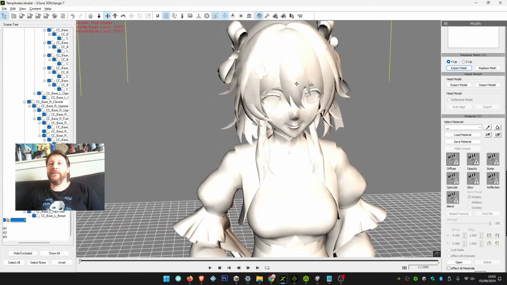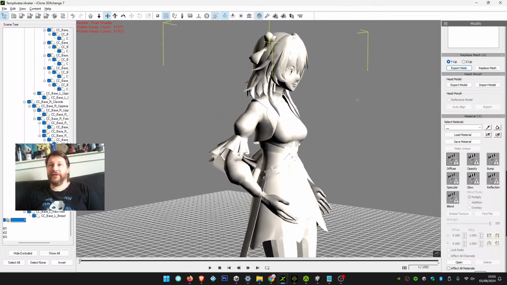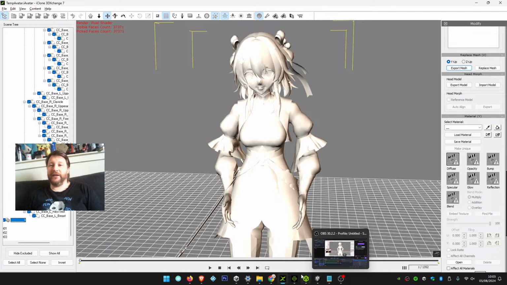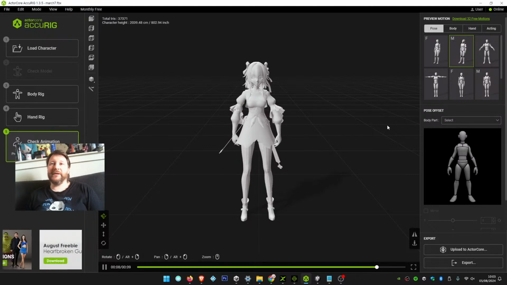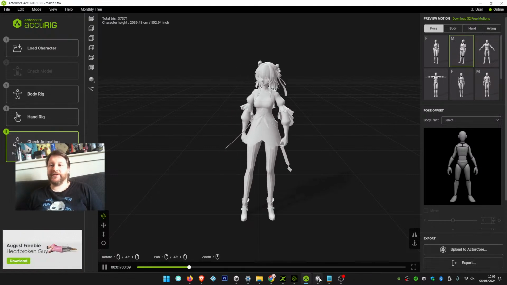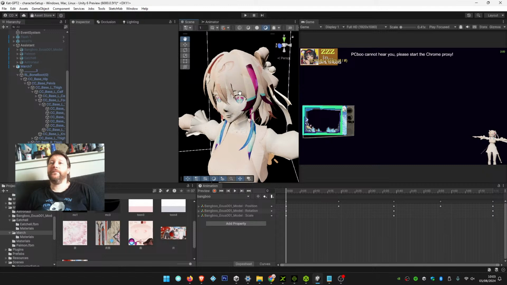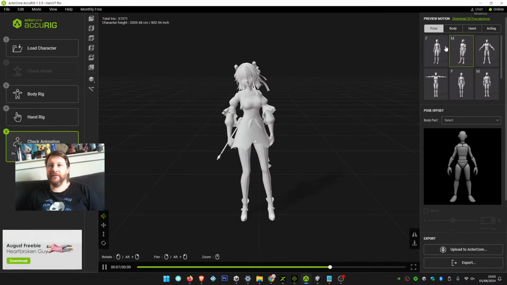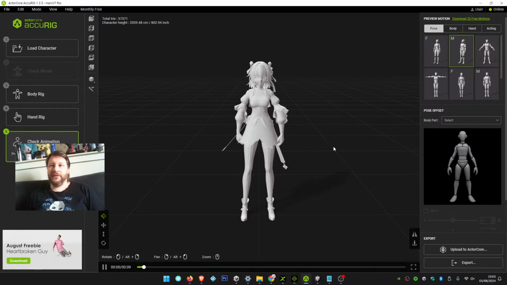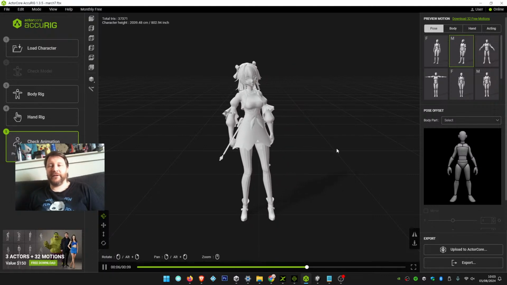So we download a model. This is March 7th, Hunt March 7th. And she is missing her textures. Now this March 7th was mapped using the AccuRig system, which is AI. And what I believe is happening, when I try to go and fix the textures in Unity, they no longer line up. And what I believe is happening is the UV map is being changed by AccuRig. Now, as far as I'm aware, it shouldn't really do that though, but I think it might be. I don't know, something's happening.